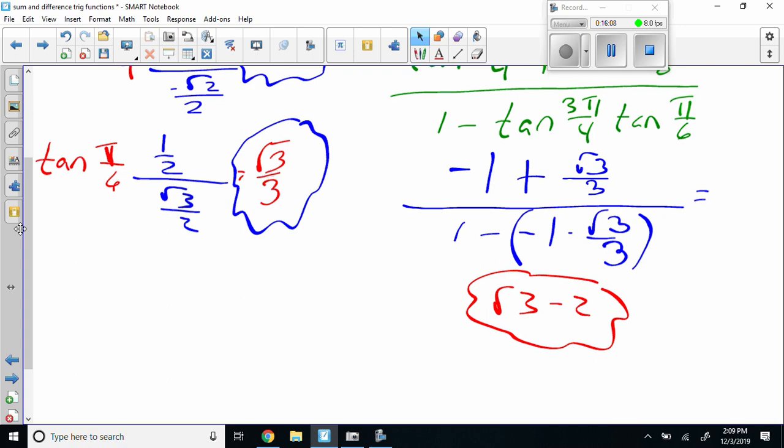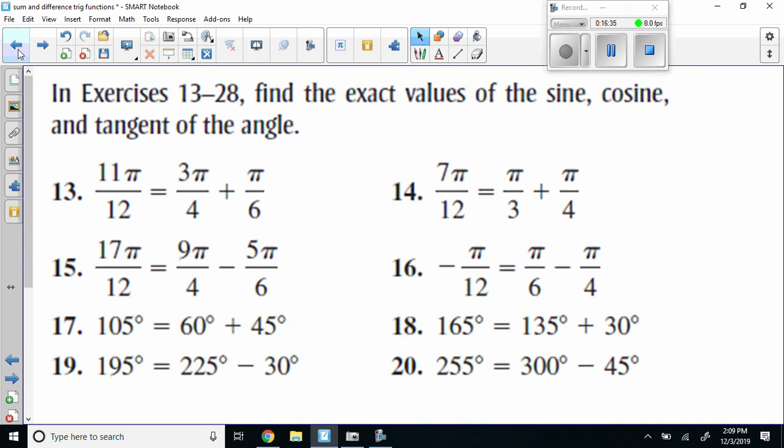All right. If there's no questions on this one, I need you to look at number 15. Now you go, well, Palmer, which one is number 15? So before I move this to number 15, so you can copy down and find the tangent of it, I want you to find the tangent. I think you're good on sine and cosine. Well, make sure you're good on tangent. Is there any questions on this one? Okay, here we go. Number 15. Ladies and gentlemen, we're going to give you 2 minutes to do number 15. Only the tangent, please.